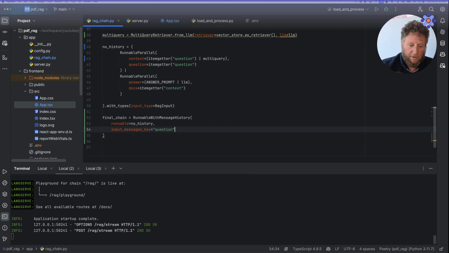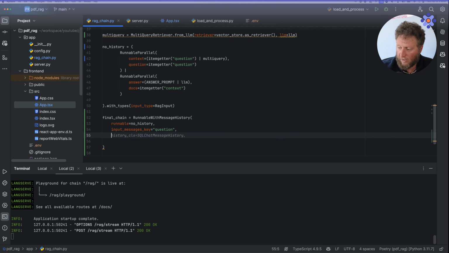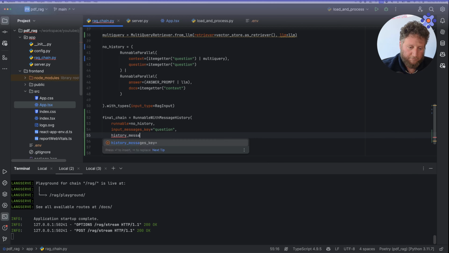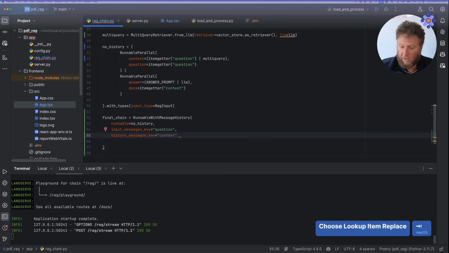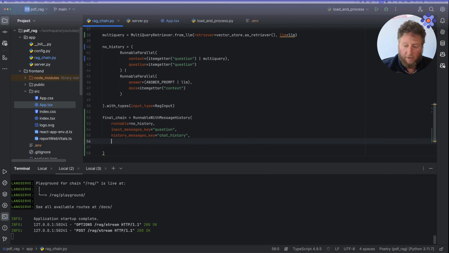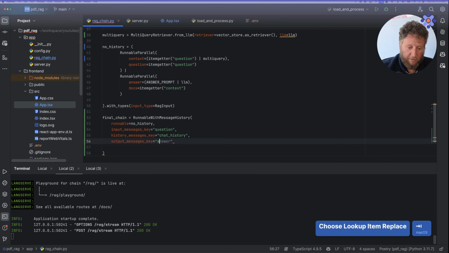That's what the input is coming in as, and then we're going to say maybe we have a history messages key, and that's going to be, say, chat history, and then we have our answer. Oh, sorry, output messages key, and that's going to be, say, answer.